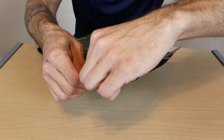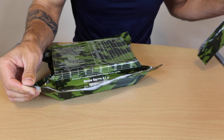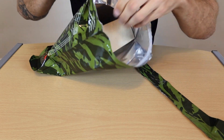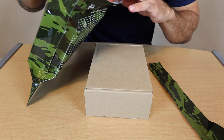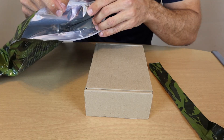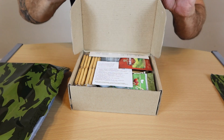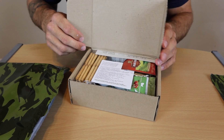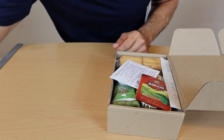It looks like it has a little single tear here so we're gonna open it from there. It's also resealable but there's a box in there, so you can put your scraps or trash in there. Smells kind of funky in there. Open it up and there it is. It smells fishy. I hope there's not fish in there. I don't like fish. Let's start pulling this stuff out and hopefully we don't find any fish.